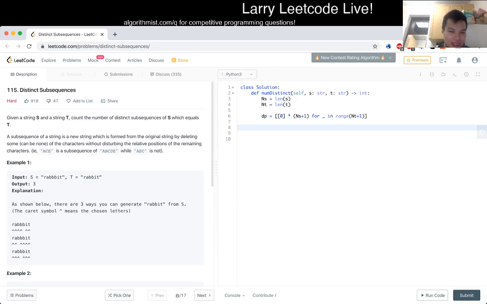So for index i, j, if they're equal, then it adds.